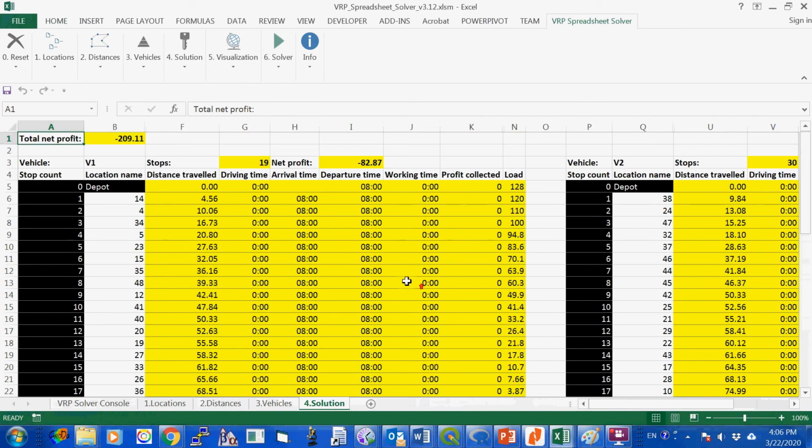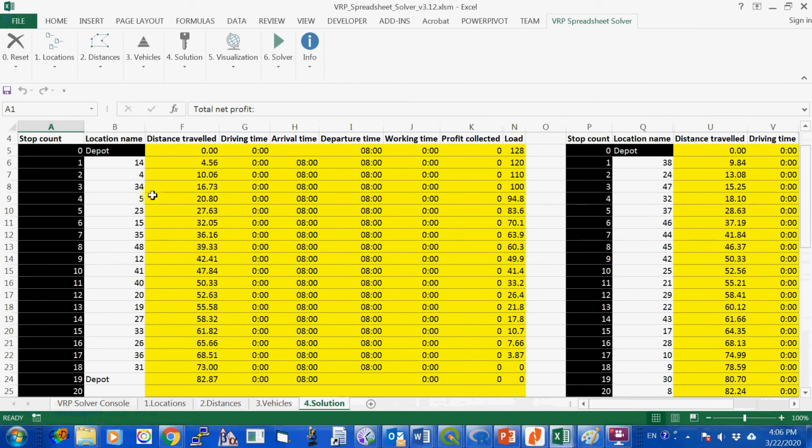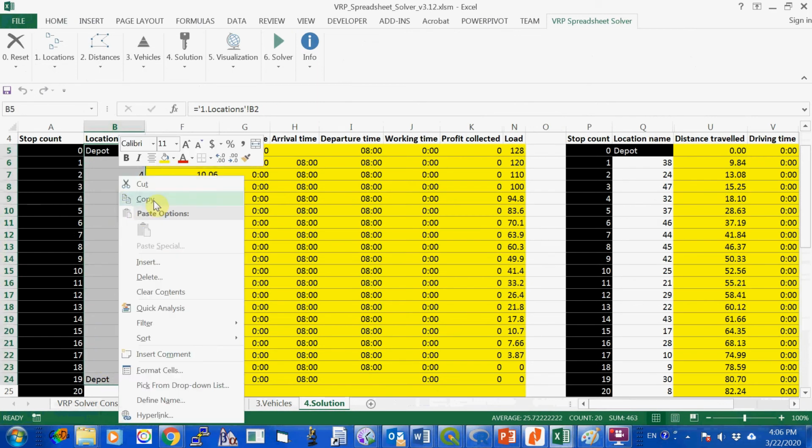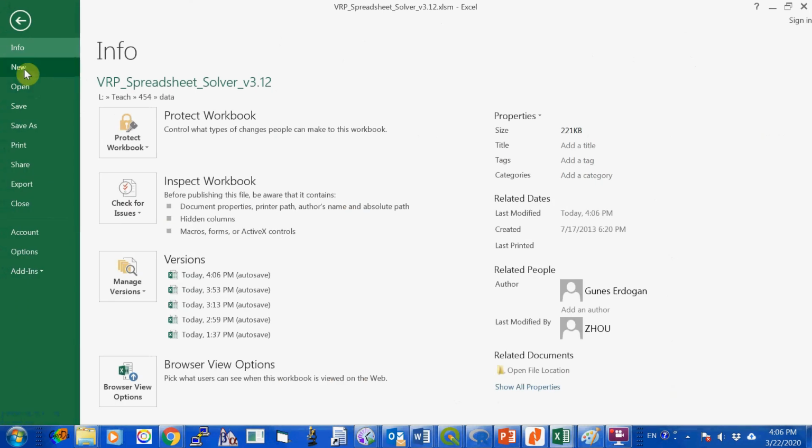So now let's again generate tour files from the computer solutions and bring them into R to generate data so that we can make a map. First, let's copy from depot to depot from the first side. Copy this into a new spreadsheet.